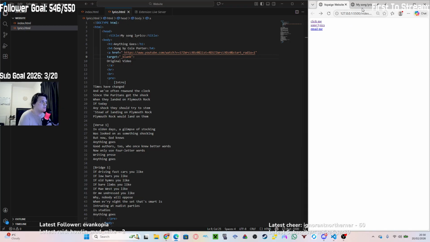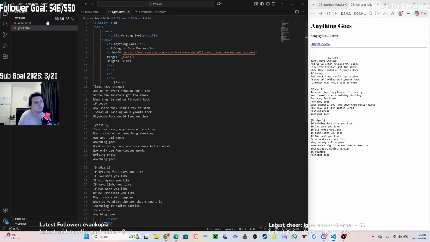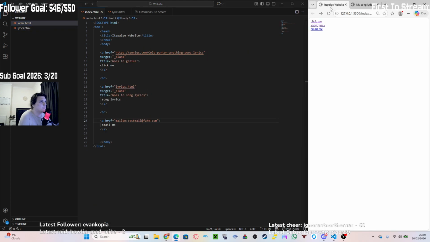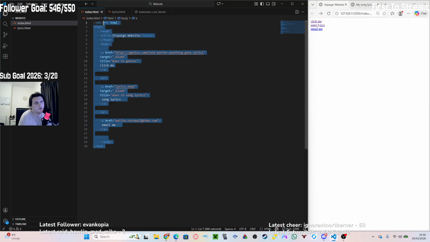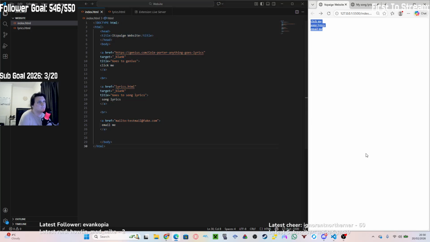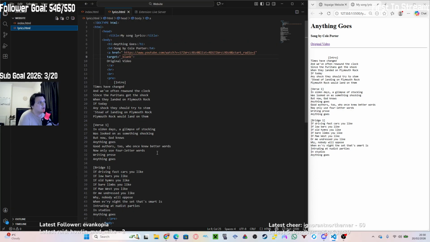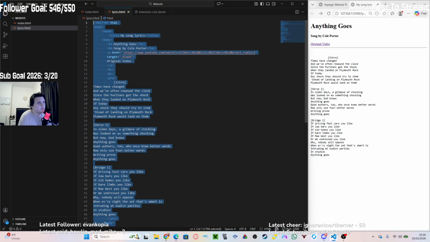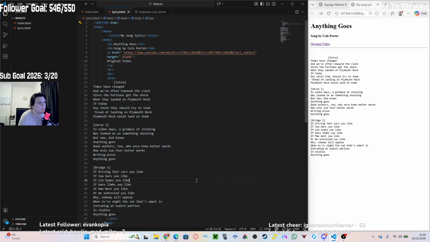But I feel like this was a pretty good little starting point, to be honest. So if we go back to this, you've got this bit, which is all the code for this bit. So a lot of code goes into just three lines of text. You then have the song lyrics bit, which is a lot more text. Again, I'm going to quickly explain what we've done, just for anyone who's curious.